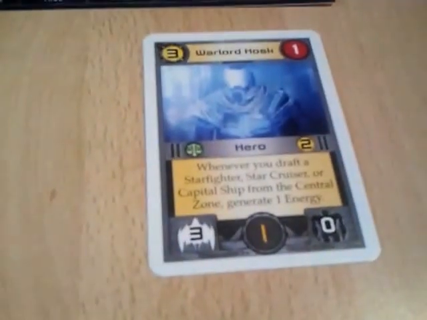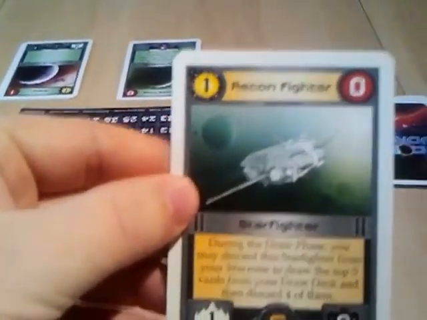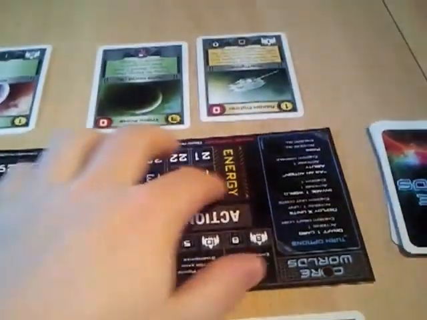For the other player, he has one energy left, however, he doesn't have enough strength to conquer something. This card costs two to draft, but however, he still has a card in his hand, which costs one to deploy. So he uses his last action and energy to deploy the recon fighter. So that's the action phase.